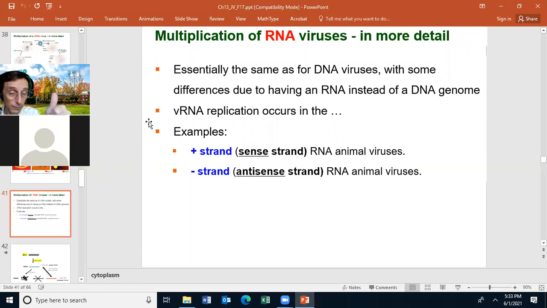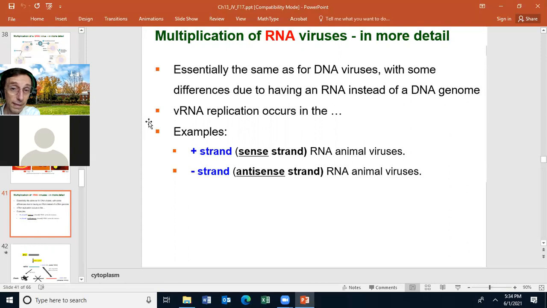Now, with that said, that rule of thumb is correct, but there is one exception, and that is the retroviruses. The retroviruses are an RNA virus, but they replicate in the nucleus. And the retroviruses are different, and we'll talk about them in about 3 or 4 slides and why they differ. And when you look at their difference, you'll see why they are replicating in the nucleus. Their main difference is they have a DNA intermediate, and that's why the retroviruses are replicating in the nucleus.